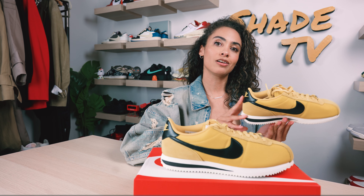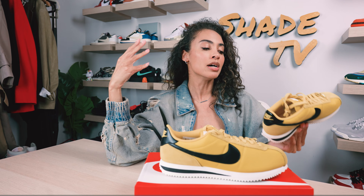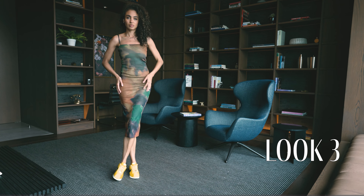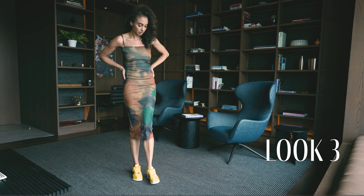And for the last and final look, I decided to wear another type of dress — this time more abstract with some fall color schemes mixed into it. It did have some similar sulfur tones intermixed in there, and I think this was the perfect color scheme to really coordinate with that last look.